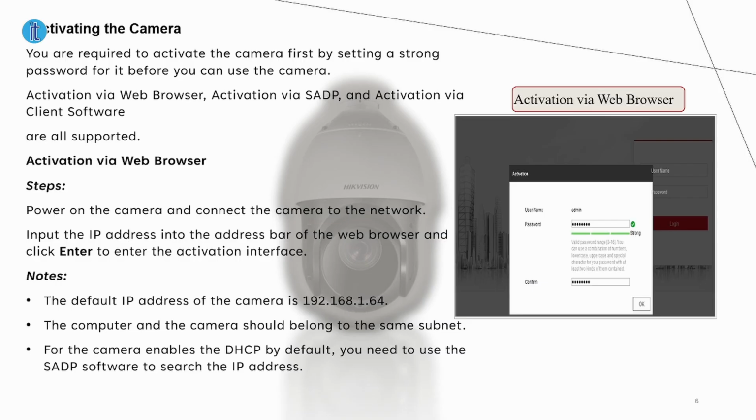Other cameras like Dahua and ViewTech, their default IP address might be 192.168.0.64 or 192.168.0.120 or 192.168.0.121. Now, the computer and the camera should be plugged in the same subnet. That is, the camera that is having a PoE adapter should be plugged.